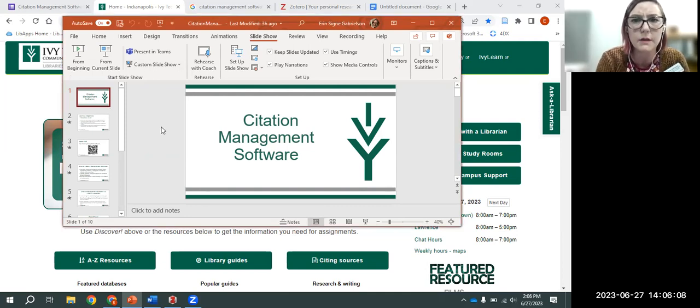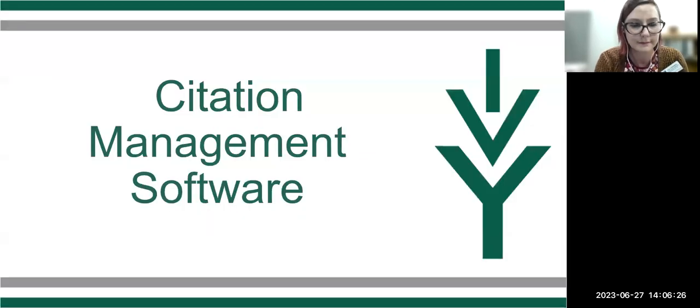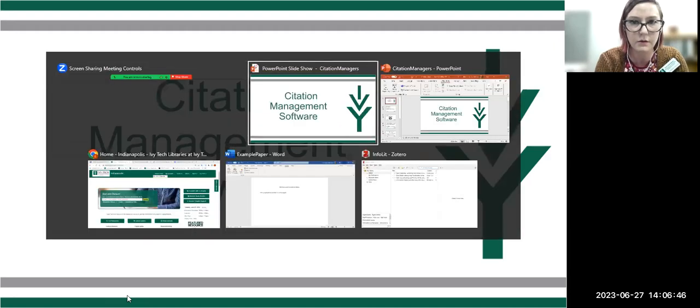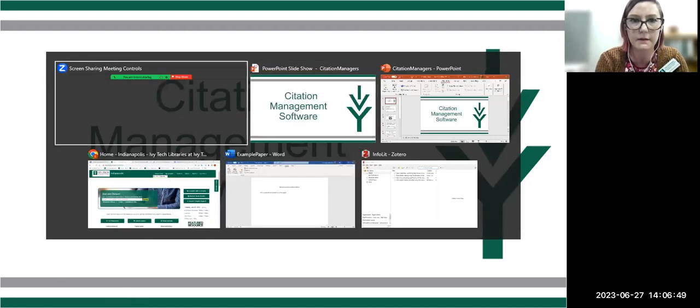I think some people maybe need permission. If you're not logged in with your Ivy Tech username and password, it might have you do that first. If it's not letting you in, no big deal. You can just put it in the chat: yes, I've heard of it, or no, I have no idea what this even is about today. Some people have heard of them. Okay, wonderful. No idea, that's okay too. I'm glad you're here. I am going to turn off my camera just so I can focus.